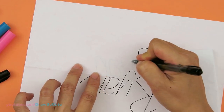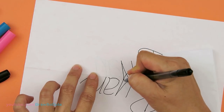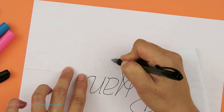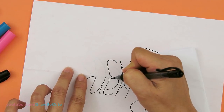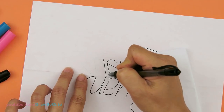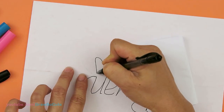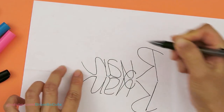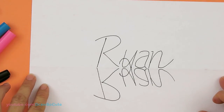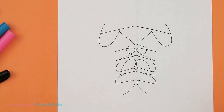And as you can see my tail, I'm just drawing it. So just see whichever method that you think is easier or what materials you might have with you. But both of them work perfectly fine. So there, now the word, so it's Ryan right there. And then when you turn it over, it looks like this. So it's totally different, right?